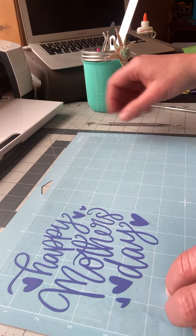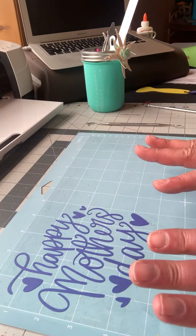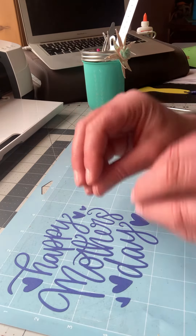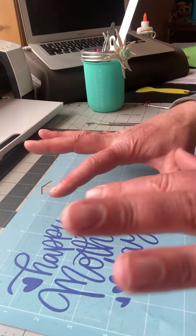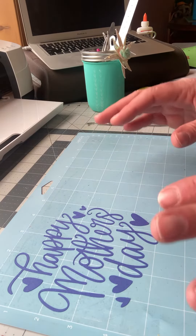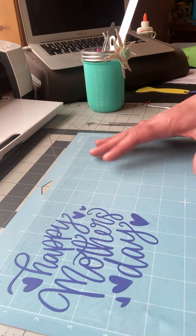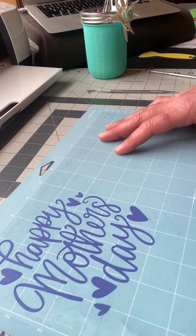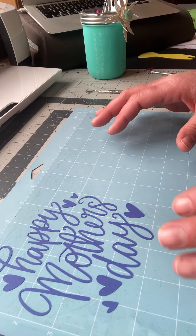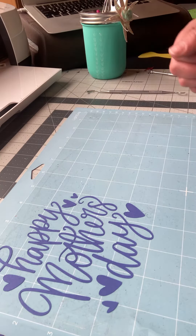So I think what I need to investigate is how you attach these cut-out words to your cards. What kind of glue is everybody using? Because I'm thinking my letters are too skinny to use dots of Elmer's glue. I do have a glue gun and I have a spray adhesive, but I don't know.